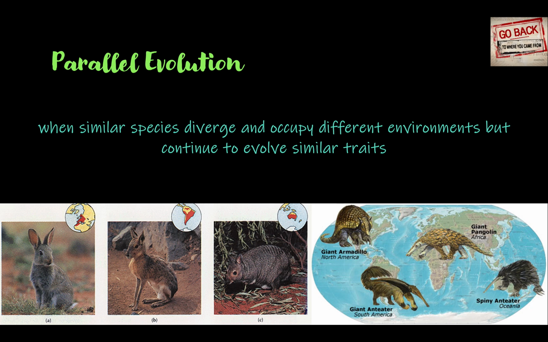But what if we had a similar species like we did, if I go back to drawing that one more time, let me grab my pen, right? We had a common ancestor again, and then we branched to make 3 different species over time, right? But instead of developing different traits, what if they still developed similar traits even though they occupy different environments, because the environments are similar? Well, we do see that. That's called parallel evolution. So parallel evolution is kind of combining divergent evolution with convergent evolution, right?